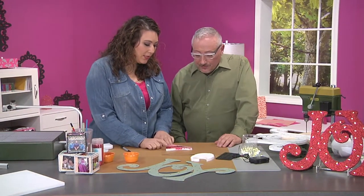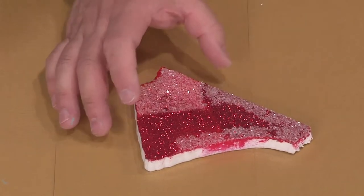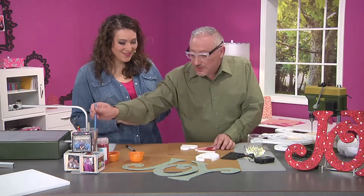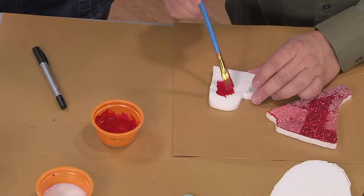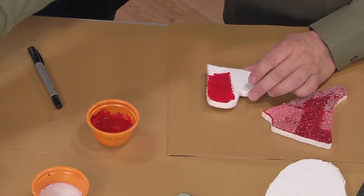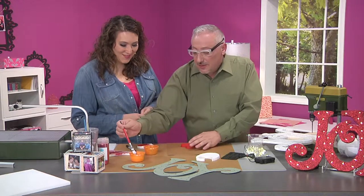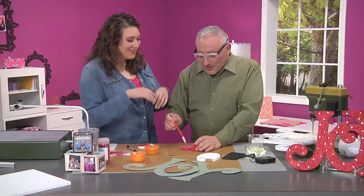Will you just talk us quickly through the paint treatment you've done here? I wasn't sure if I wanted red glitter, clear glitter, or a combination, so I just took a sample and tried it both ways. Which is such a great idea — you get the flexibility. And to apply the glitter, it's really easy. I started with just some red paint, and because this foam is smooth, you can paint right on it. When you're all done, you're going to end up with this. Then I just used a medium and put some medium on here.